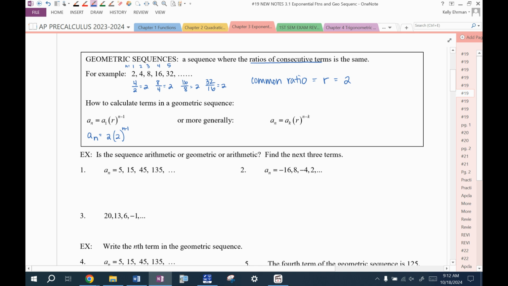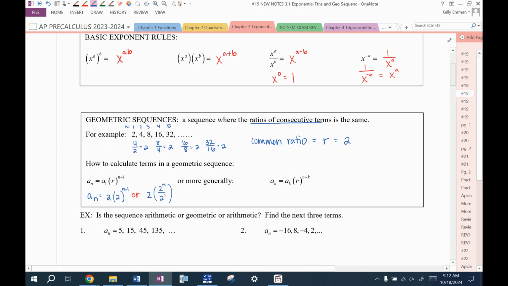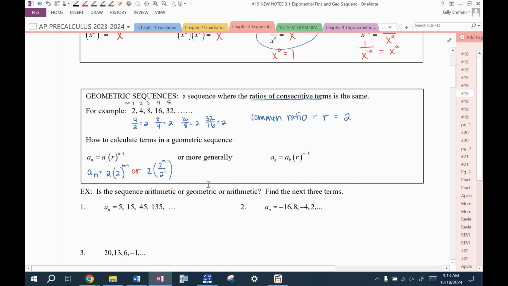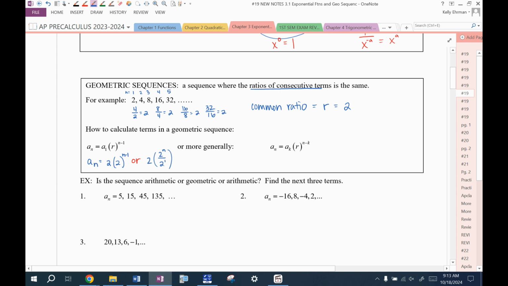Yes. Now, this could be the nth term, or you have to be prepared to work with exponent rules for the AP test. So what if you don't see this in your list of multiple choices? Well, they might have used a little exponent magic here. If I was subtracting 2 to the n minus 1, that means I could say that was 2 to the n divided by 2 to the first, right? I'm using this exponent rule right here. If I had subtraction, we're going backwards and saying, oh, that could be x to the a over x to the b. Okay, and then what is that? Well, 2 times 2 to the n divided by 2, those 2's can cancel out.